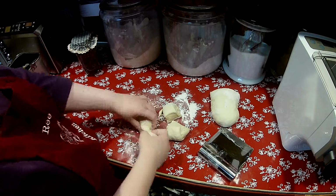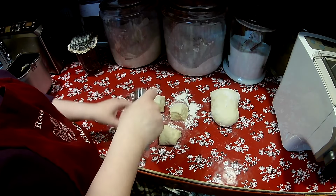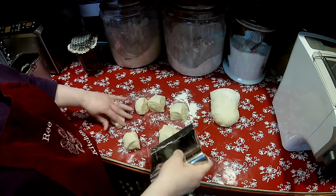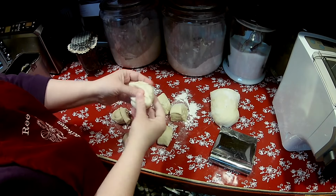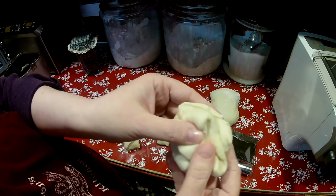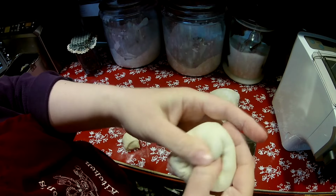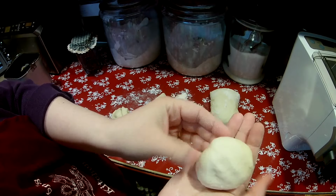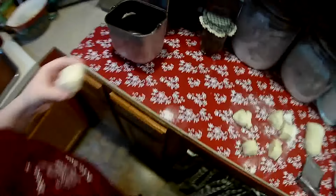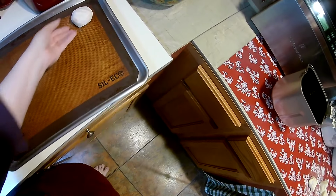People sometimes weigh these. I'm really not that particular, so I don't bother. I just kind of eyeball it. That one looks a little low. That one looks a little more. Put it on there. And all you do is turn it into itself. And then you have that. And then you stick it on your pan. I just use a cookie sheet with a silicone mat on it.